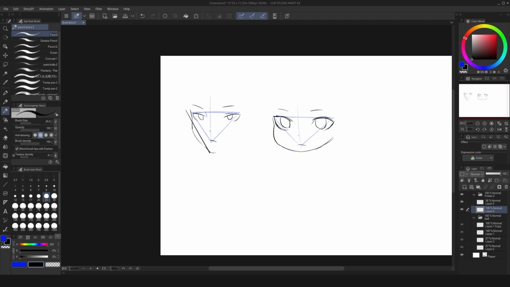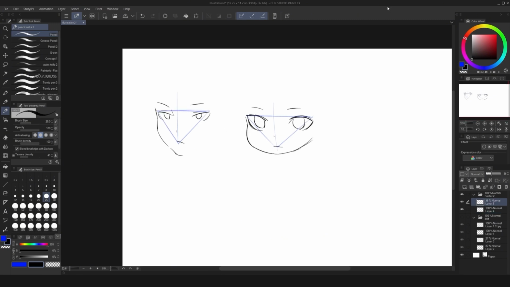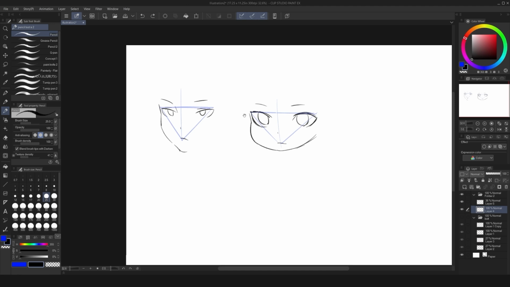As opposed to this slope right here, okay? But this is a different type of stylization you would do as opposed to mine. I like to keep the more realistic proportion intact while I'm exaggerating the size, which does sound a little confusing, but I will show you guys what I mean.